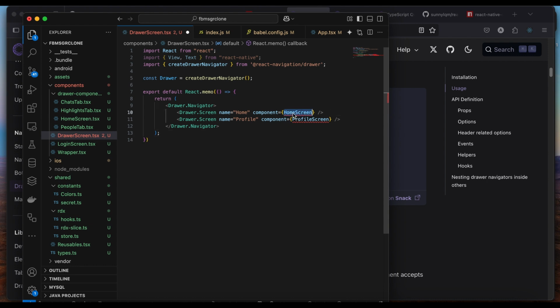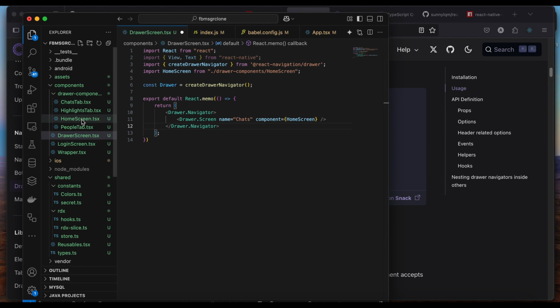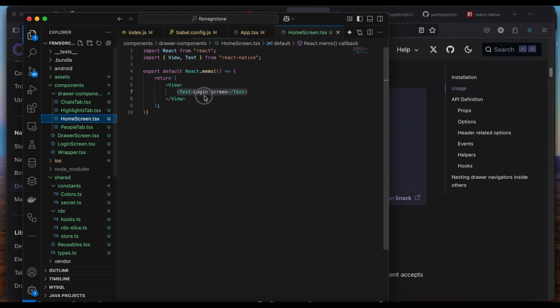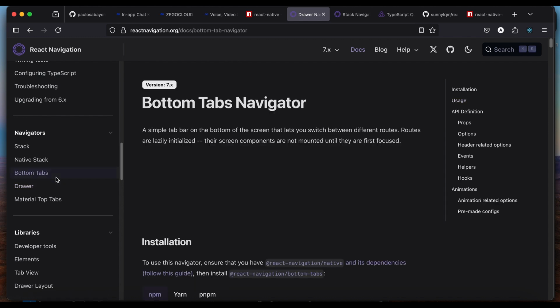Yeah, now this is going to be the home screen. Then you can just call it chat. Yeah, now inside the home screen, we are going to need the bottom tab navigator.